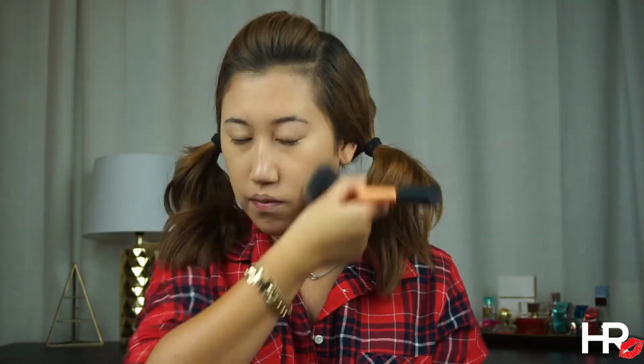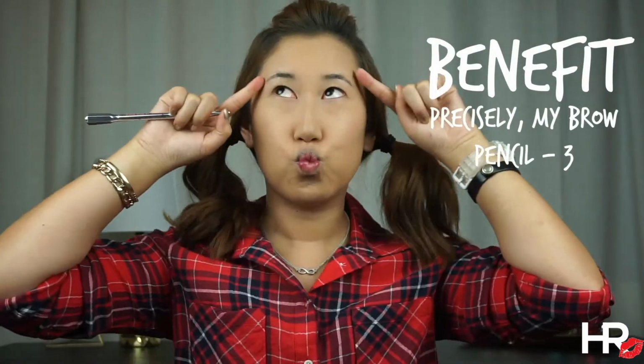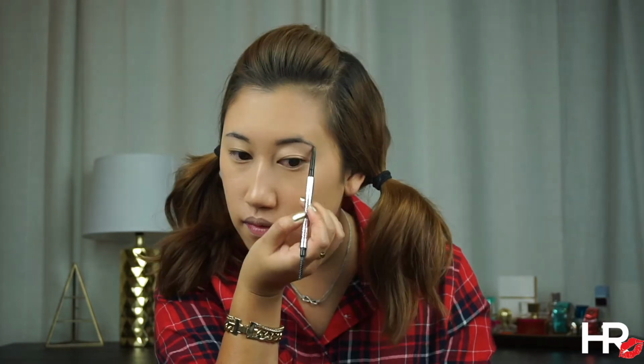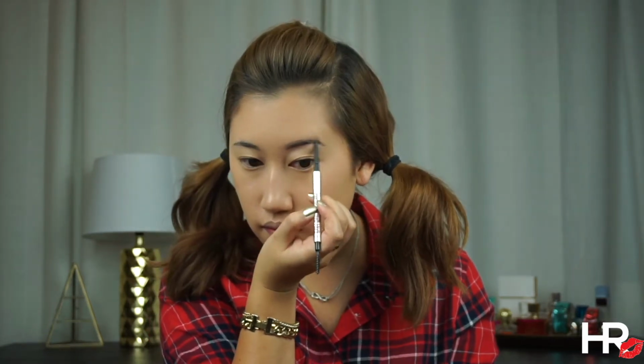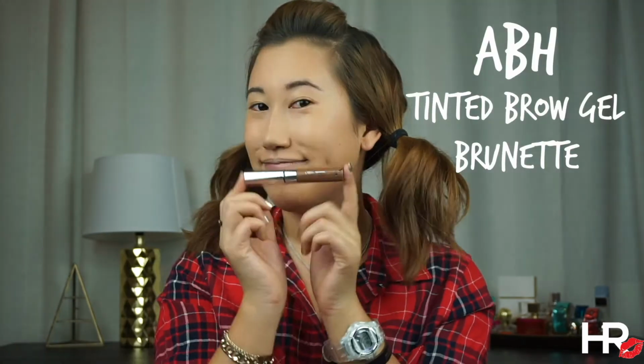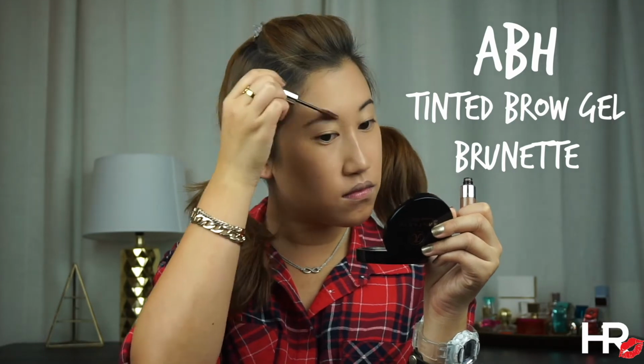And you want to lock everything in with the Laura Mercier translucent powder. I'm trying out a new brow product. This is the Benefit Precisely My Brow Pencil, and I'm just filling in the sparse areas on my brows. I'm using shade number 3, and always remember to use the spoolie to brush everything out for a natural finish. Because my eyebrows are darker than my hair color, I'm using the Tinted Brow Gel by Anastasia Beverly Hills to keep my eyebrows in place.